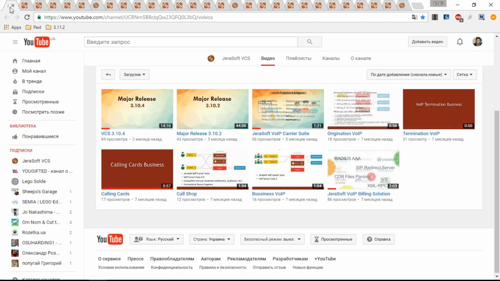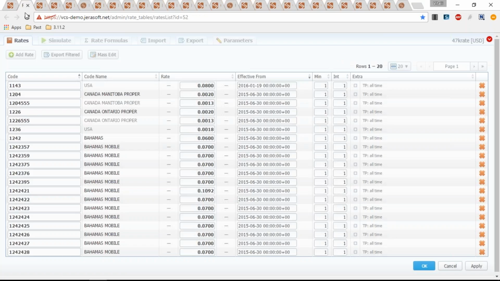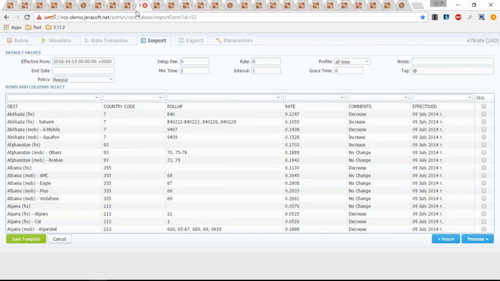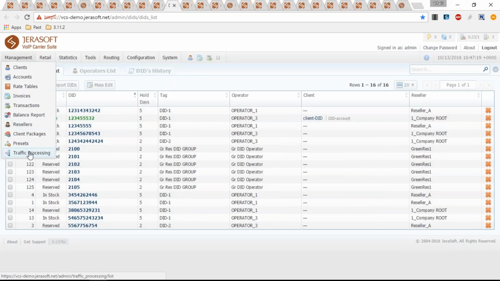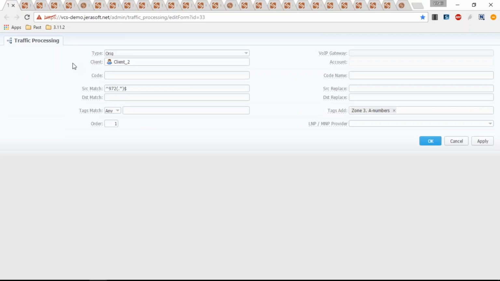So as usual, when you're going to start using A number billing, you should create a traffic processing rule under the management panel. Let me show you where the management panel is. Okay, just give me a second. Here it is. So you go to the traffic processing rule and create a new rule.